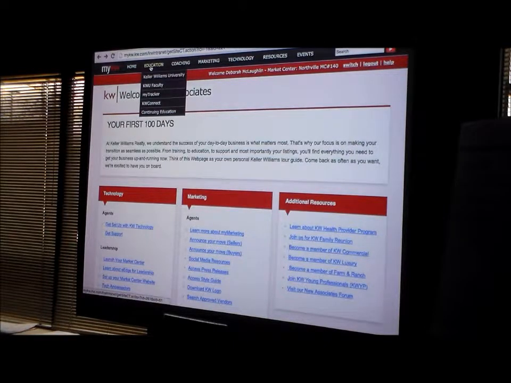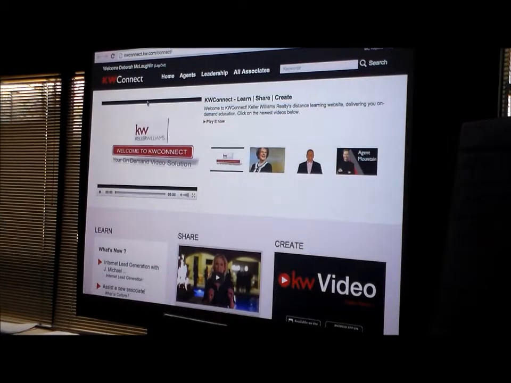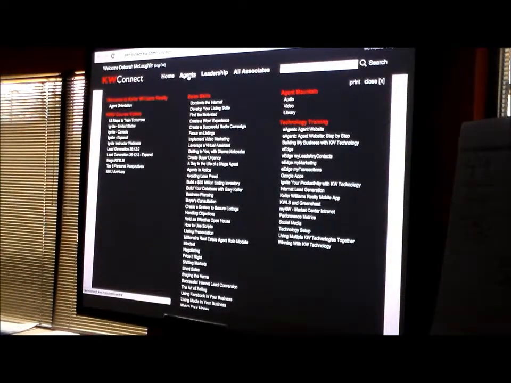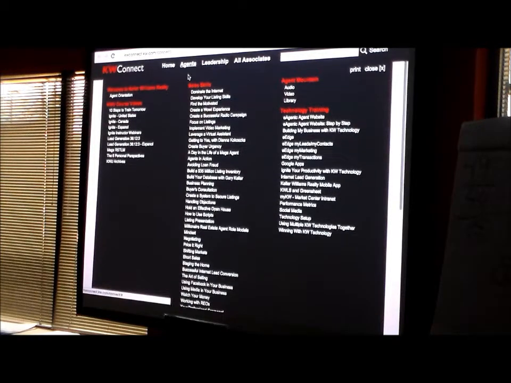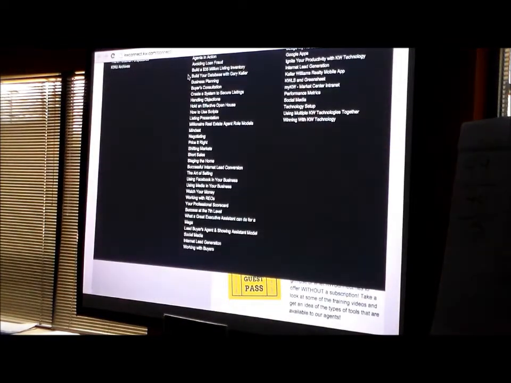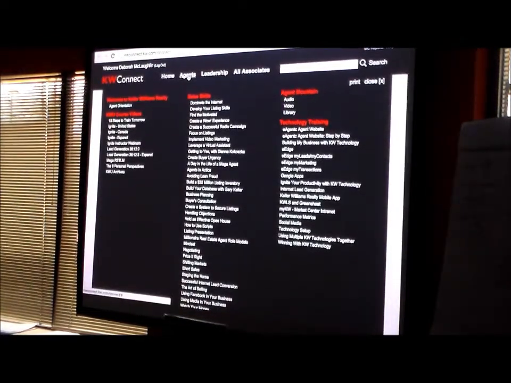So, education, as I mentioned, KW Connect has a tremendous amount of education in there, and your KW Connect is here under education. And you can see that if you look at the knowledge base that's in there, it has a whole list of things that you could watch about any facet of the business you want to learn about. And so this is a great backup plan for you to be able to look at additional trainings. If you sit in on a training, you may find you have questions, and watching any of the clips in here may answer some of them.